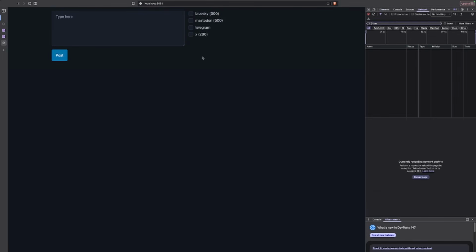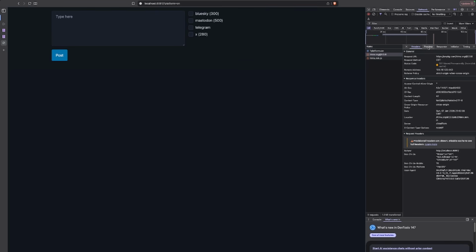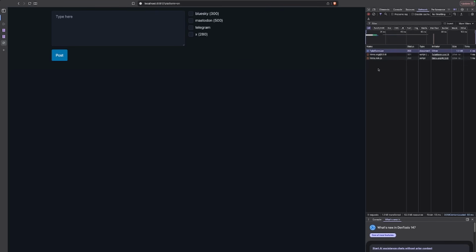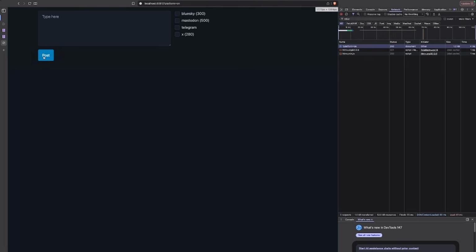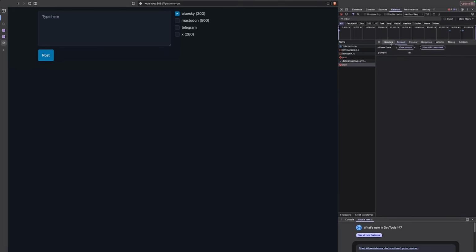Inspect. Network. Testing. Blue sky. Post. htmx. Oh, wait. It wasn't there, but I thought I clicked it before. Wait. No, it appears. Okay. API post. Not found, but it is sending platform on. This is nonsense.